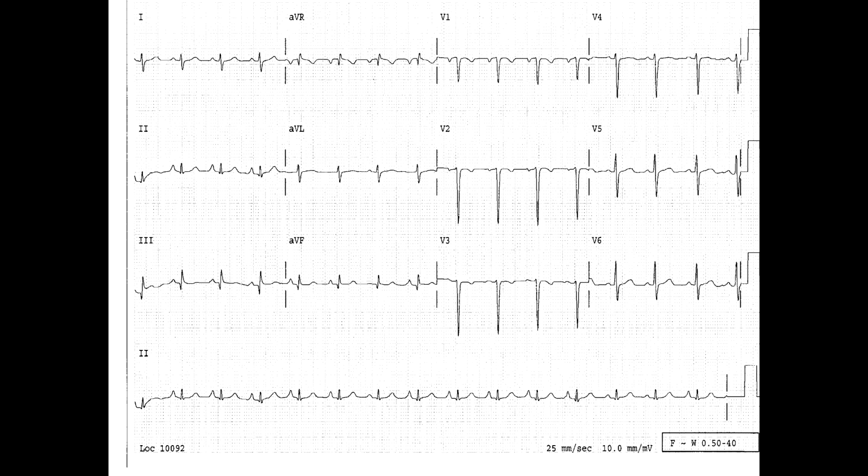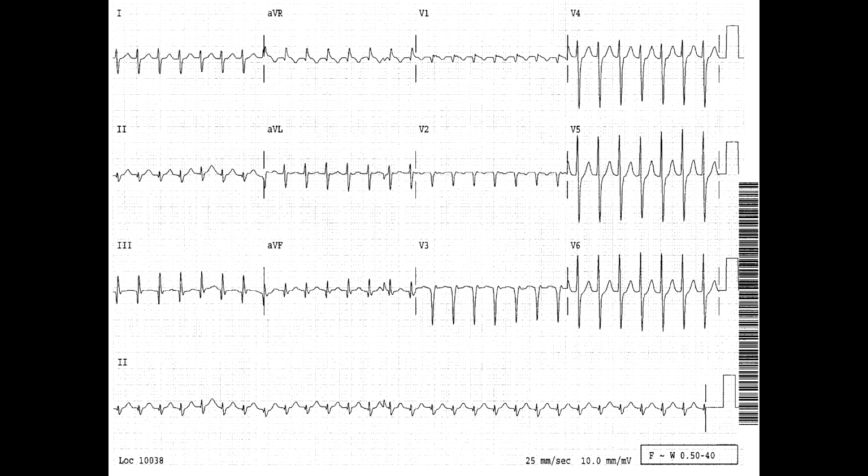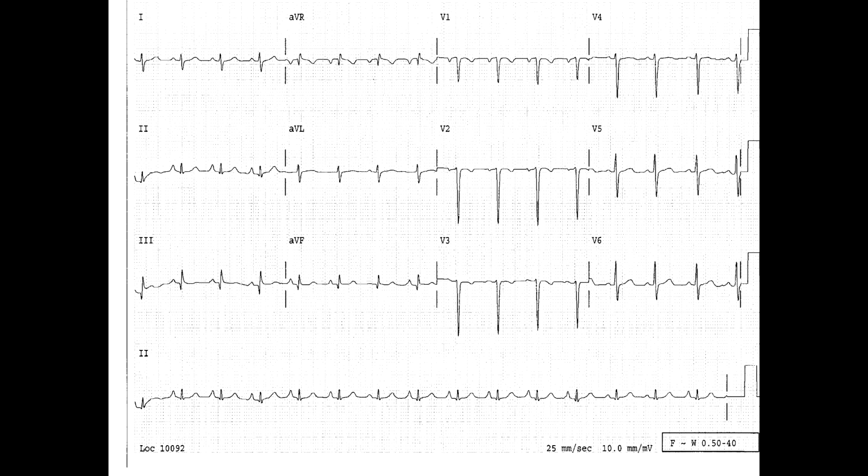So it is AVNRT. You can see in AVNRT there is a re-entry within the AV node. Usually there is a fast pathway and a slow pathway. When any ectopic comes, there is a block in one of the pathways, then there is a re-entry circuit in the AV node. And here you can see at the end of QRS there is a bulge, pseudo-R and pseudo-S type of thing in V1, V2, V3. It is suggestive of AVNRT. And after cardioversion, you can see there is no pre-excited wave.